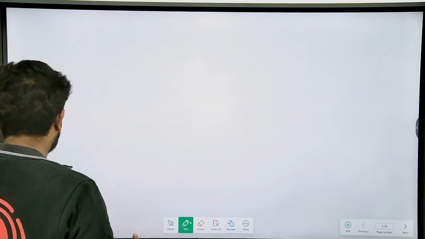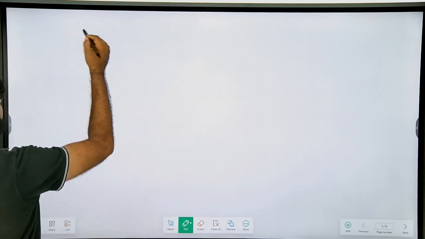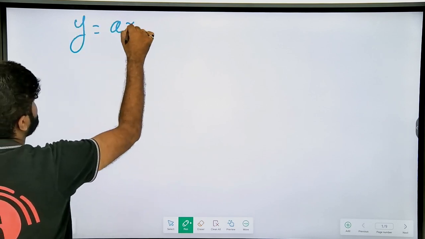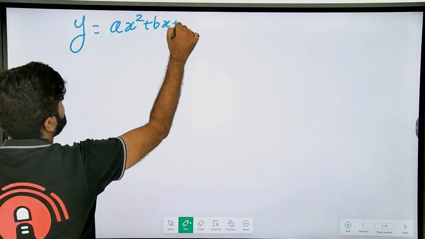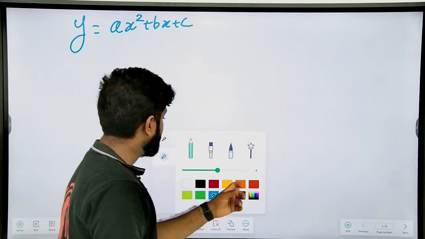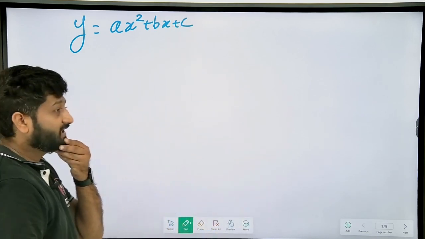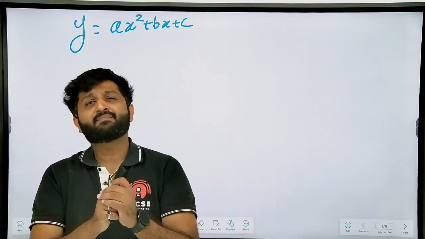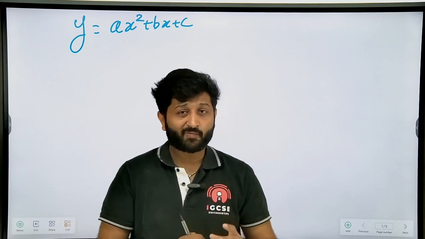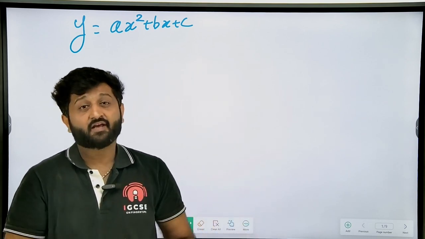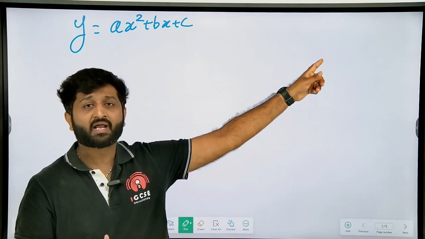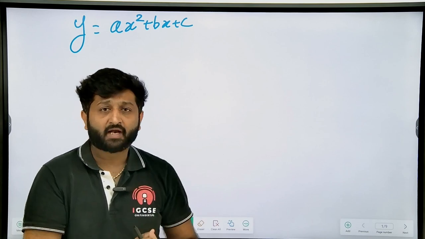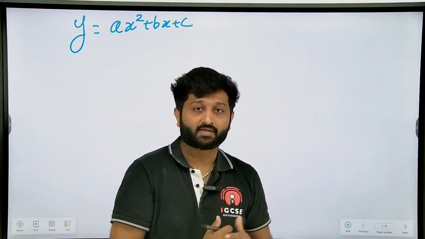Now the next two shapes are a quadratic curve. Quadratic curve means a curve where you have y is equal to ax square plus bx plus c. Yes, this is called a quadratic curve. Now guys, for the next two curves, which are the quadratic and cubic curves, you need to have some idea about differentiation. I hope you do have some clarity. If you do not, you can tap the I button over here, watch those videos first and then come back. It would give you a better understanding of this concept.